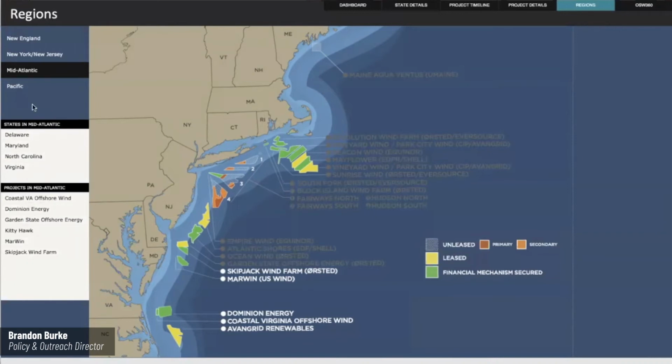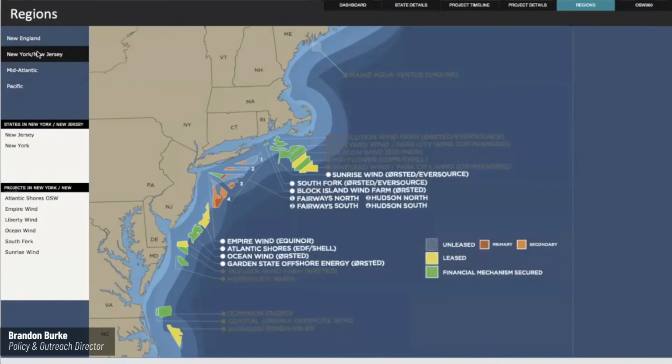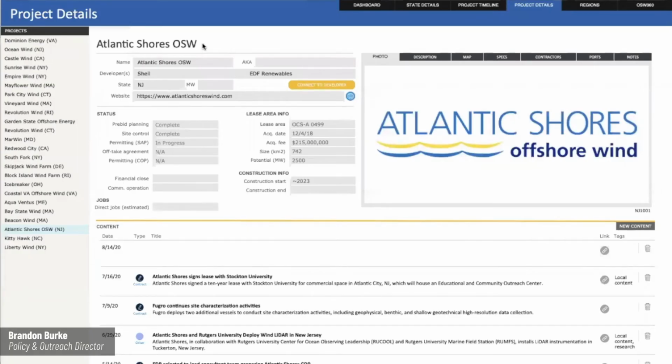Now we'll take a look at our Atlantic Shores offshore wind project details page. At the top of the project details page, you'll see some quick information about the offshore wind project in question, including the OCS lease block number, the size of the lease area in square kilometers, the acquisition cost of the project, and other project status information.